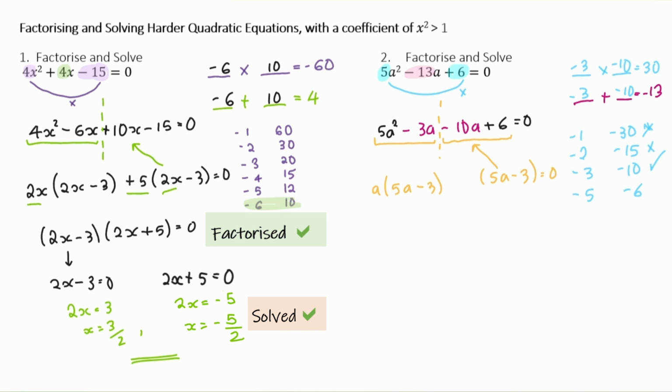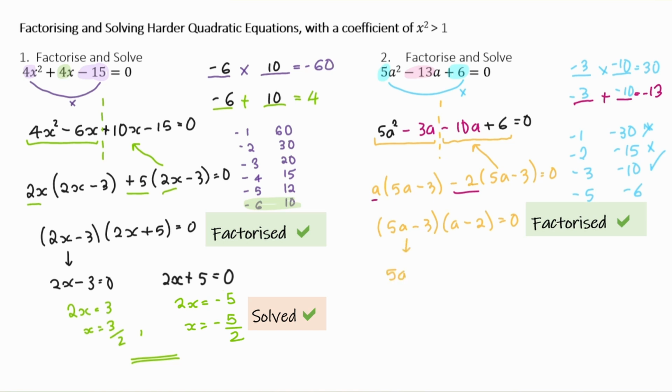So to make 5a into minus 10a, we have to multiply it by minus 2. And we can see that if we do minus 2 times minus 3, that also gives us 6, which means our factorization is correct. We can then write our first bracket as 5a minus 3, and for the second bracket, we are going to take the a from here and the negative 2 from there to make a minus 2 our second factor. So we have now factorized the equation, and if we want to solve this, we separately equate both of these factors to 0.